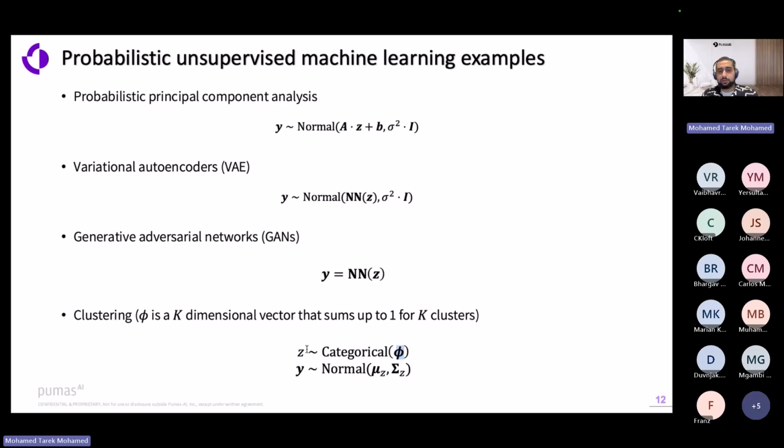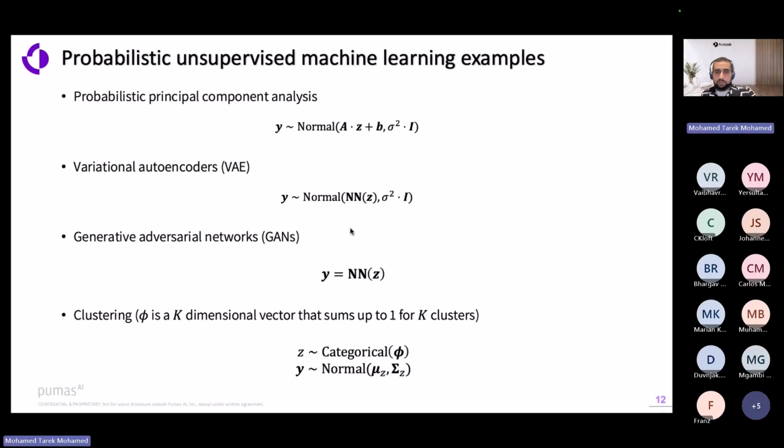And then I can have a different mu or mean for each category, a different sigma for each category. And so this is just a simple clustering algorithm with a mixture of Gaussians, or a mixture of Gaussian distribution, right? Where I have some categorical distribution that's a latent variable. And then based on that category, which could be, let's say, 1, 2, 3, or 4, I have a different mean and a different sigma. All of these are parameters that we can fit simultaneously with the goal of maximizing the marginal likelihood, or learning the distribution of the data.